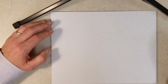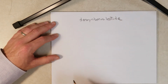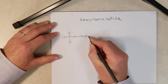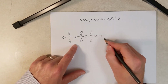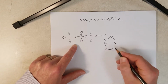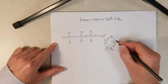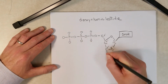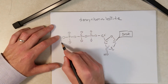So here is the generic structure of a deoxyribonucleotide that we should all know by now. This is something we should have committed to memory. So I'm putting 3 phosphate groups here. And the phosphate groups are linked to the 5-carbon sugar through the 5' carbon. And we should know all the numbers of the carbons because that's where this 5' to 3' directionality of DNA comes from, and it's so important in molecular biology. And this is where we'll have the base, A, G, C, or T. And there's the hydroxyl group down here connected to the 3' carbon. Now, these phosphates have names.